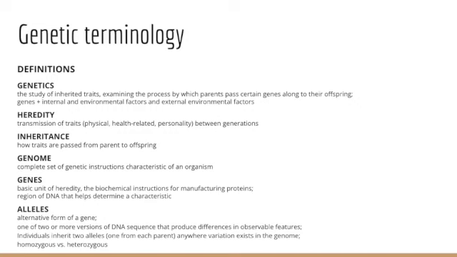Alleles are protein-encoding genes that may vary slightly in DNA sequence from person to person — so there may be a few base-pair changes where one nucleotide is something in one individual and something else in another, but they still code for the same gene, just a variant. More formally, alleles are defined as alternative forms of a gene, with different alleles producing different observable features — a phenotype. An individual inherits two alleles: one from one parent, one from another, for any given location in the genome where variation exists. If two alleles are the same, we call that homozygous; if the alleles are different, we call that heterozygous.